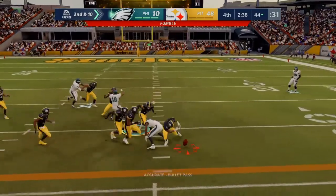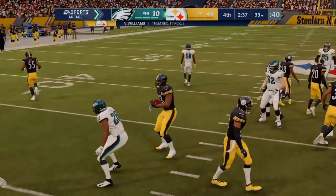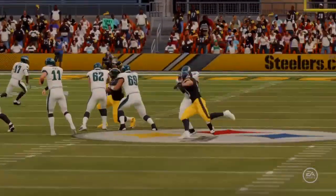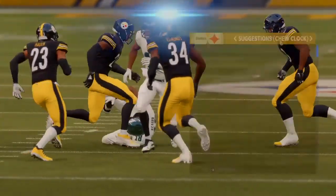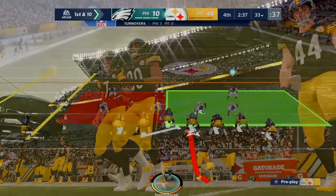Now a man open down the middle of the field, and it's a fumble, and it looks like Steeler football. It is. And with that kind of a deficit, you can't afford to make any kind of mistakes. But it's been pretty symptomatic of what we've seen all game with them, isn't it? Down this big in the fourth quarter. You'd say an afternoon to forget, absolutely.